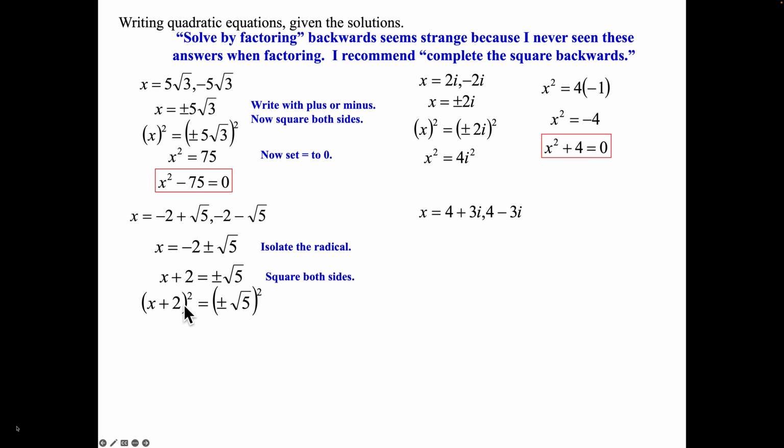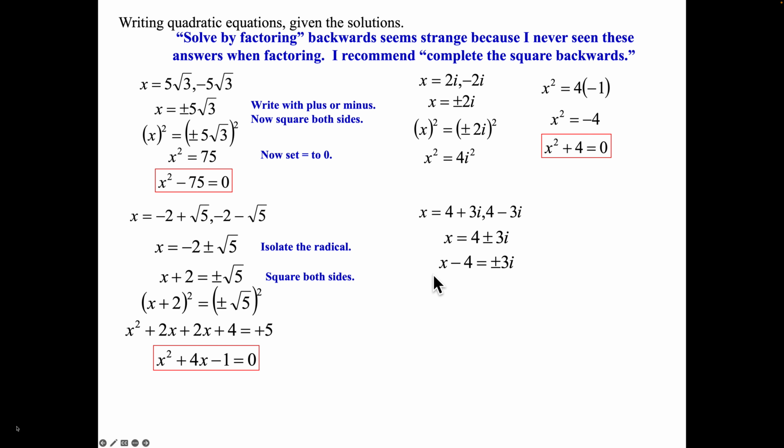Here comes the x plus 2 squared. That's going to be x squared plus 2x plus 2x plus 4. Or remember the smile technique, x times 2 is 2x, double it to a 4x. And the square root of 5 being squared is 5. Subtract the 5 over to the 4 makes it a minus 1. There's my quadratic equation. And this works for the imaginary numbers as well, because i is technically the square root of a negative 1. So we'll write this as x equals 4 plus or minus the 3i. That's just the way we saw it when we did completing the square.